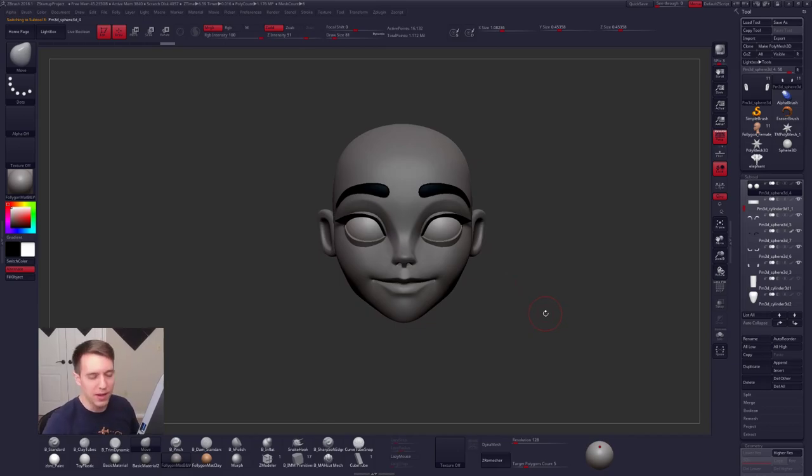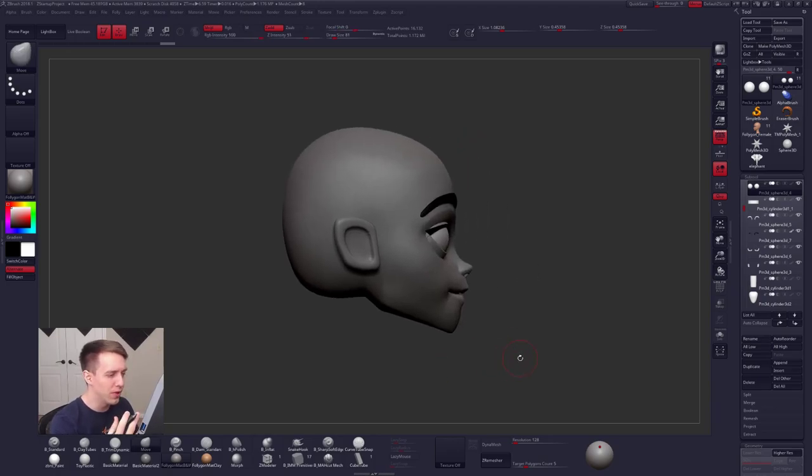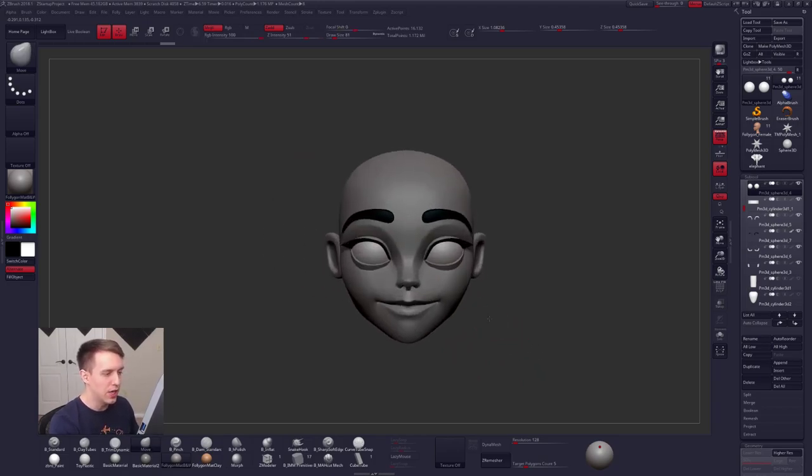We wanted to make sure that we got everything in there yesterday during our stream. And today we're going to focus on taking this to the next level and pushing a lot closer to a nice appealing face that looks a little bit better than this. Right now, we're going in the right direction, but as we start to turn, a lot of this stuff in the profile isn't really reading the way I want it to. I think we do have some decent shapes going on here, but there are quite a few things that I want to change to get us looking a little bit better.